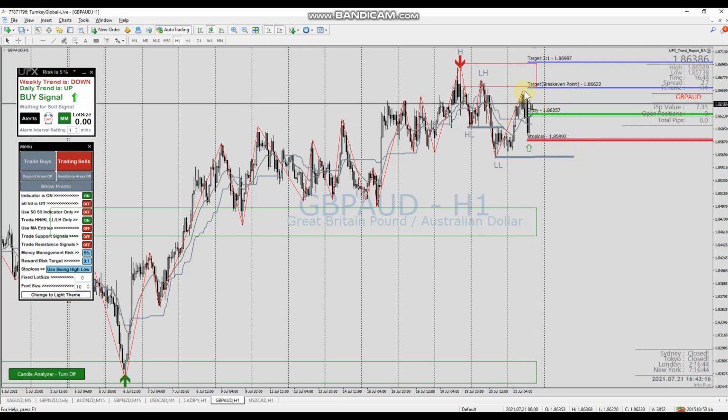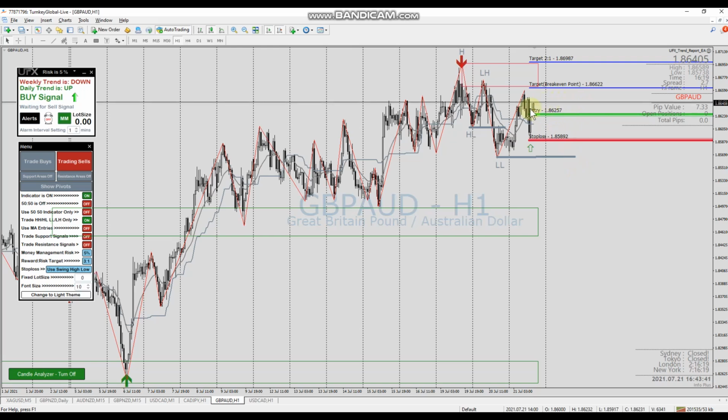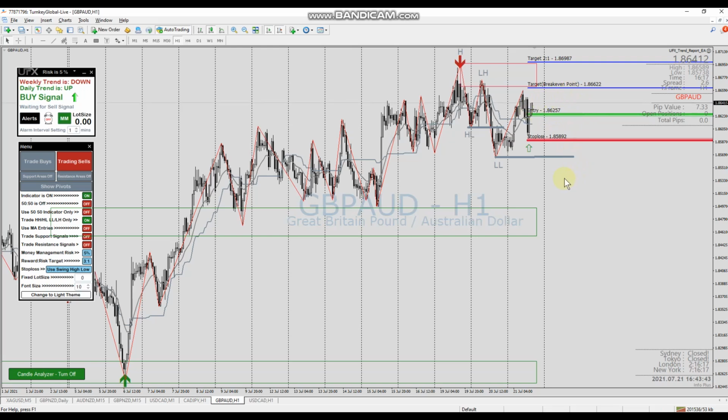If not, and it starts dancing up around the previous lower high, then I'll probably exit. And also the time of day here, it is New York session, so I might just close this out. Maybe we're just going to go sideways here, and then I'll see what it does up in this area out here when we get into the Asian session here. So I might take the EA off of this one here and just wait and see what it does.